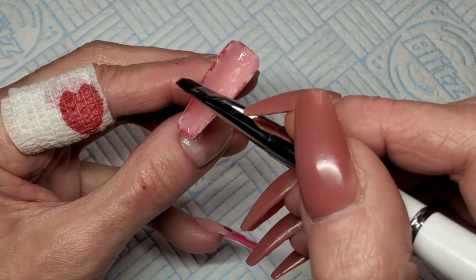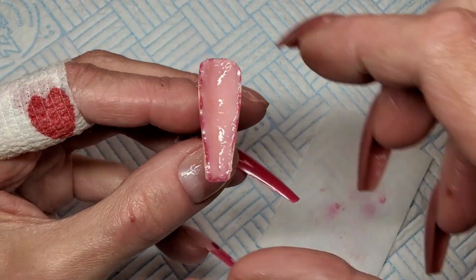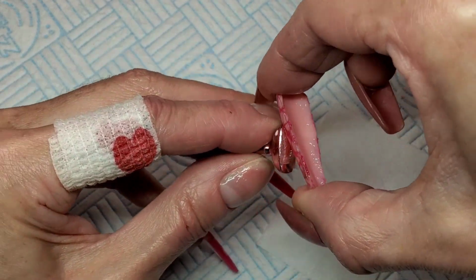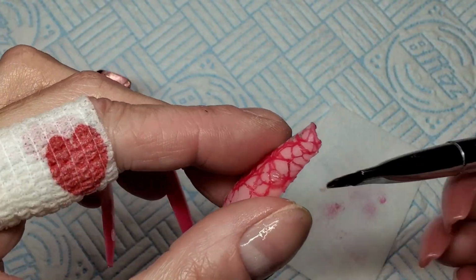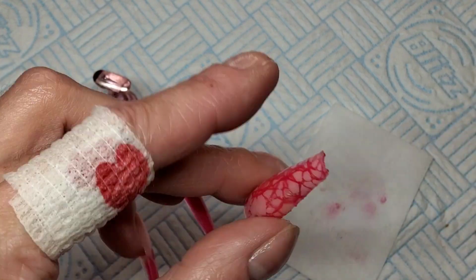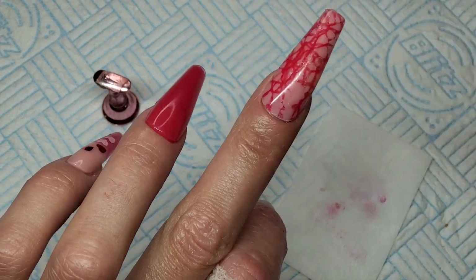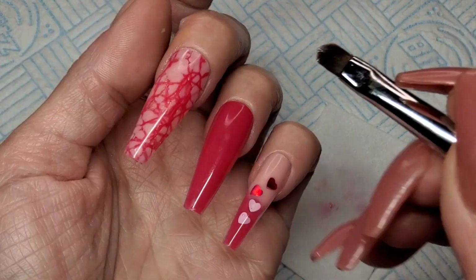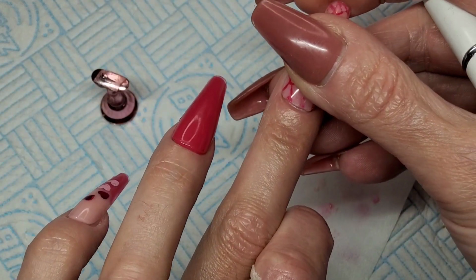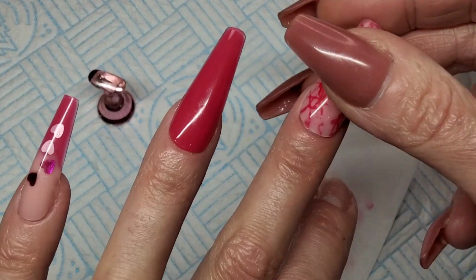And I don't know why I carried on, guys. I don't know why. I just didn't put it down and either start again or do something else. I carried on. Can you see, look, the polygel's gone under that netting. So it looks like, and there's a bubble in it. I carried on regardless. And it was ugly. Even if I'd have got it right, it was ugly. I didn't like it. It just didn't go with this set. But yeah, I carried on.